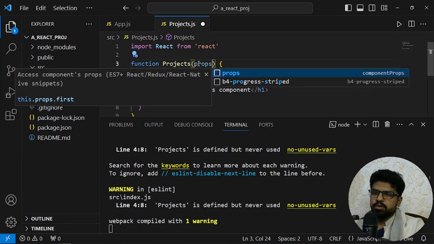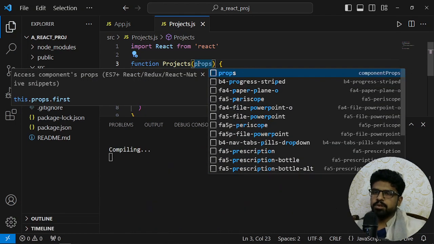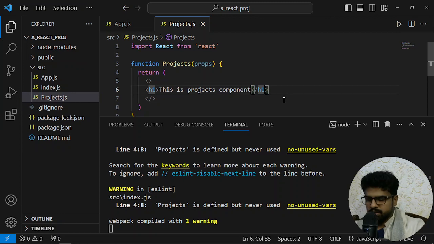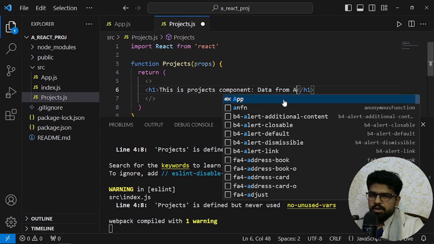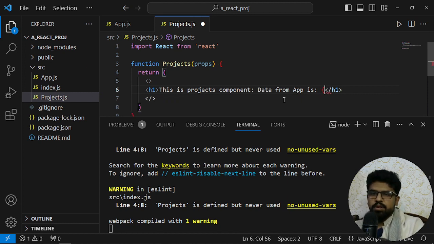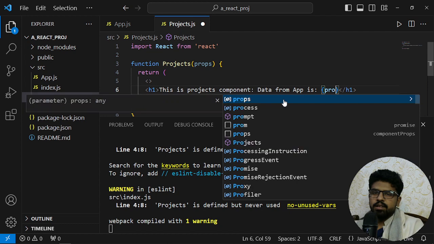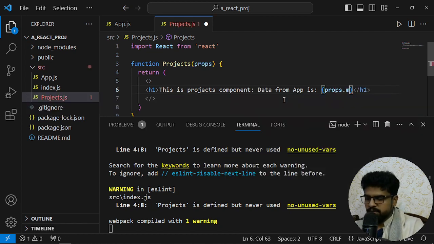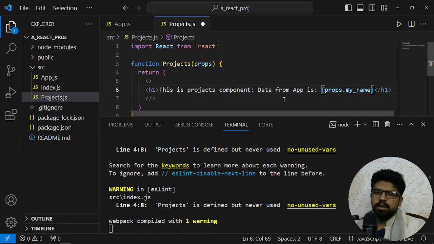I will accept here props, and then I will say right after component, data from app is, and in the curly braces to define it as a variable, props dot, and what was it, myName, the variable name.